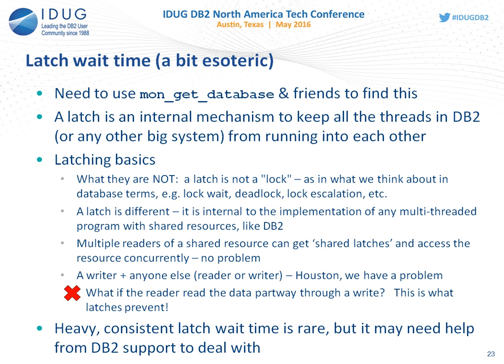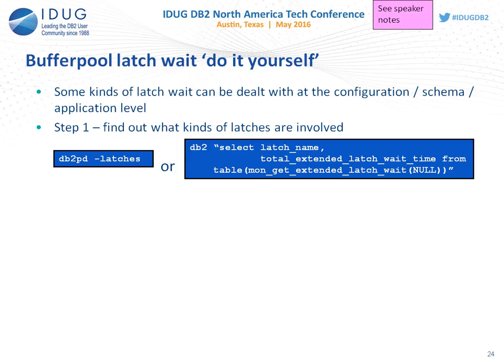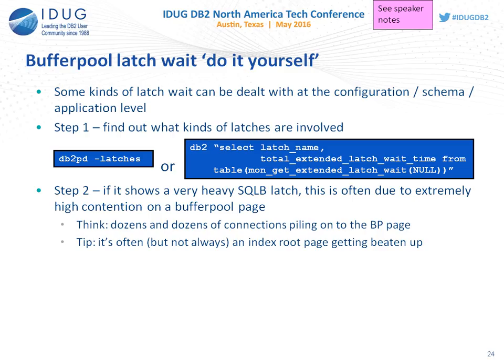Okay. This one is about buffer pool latches, and this is actually a pretty common thing when we end up with latch problems. So suppose at the database level it says 50% latch wait. Holy cow, what's going on here? Step 1, db2pd -latches. I don't know if we talked about that in our presentation. Or we can go to get extended latch wait. A nice table function gives you a nice formatted thing. Now, every latch has a name, and the name is a string about this long, and it's gobbledygook, and it doesn't really mean much. But we can look for a clue in there.